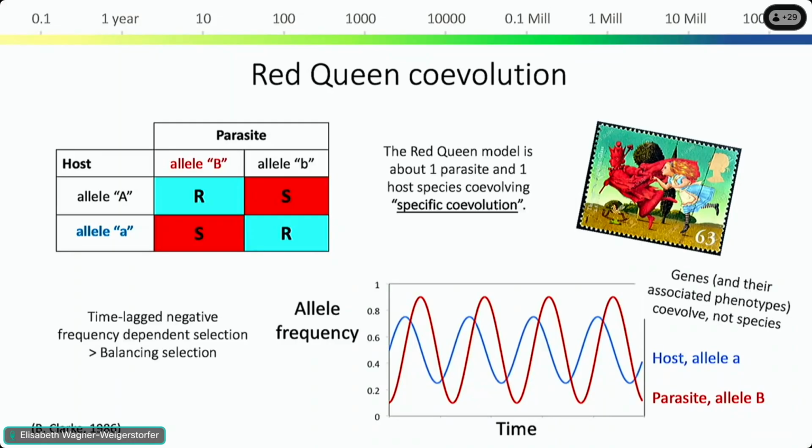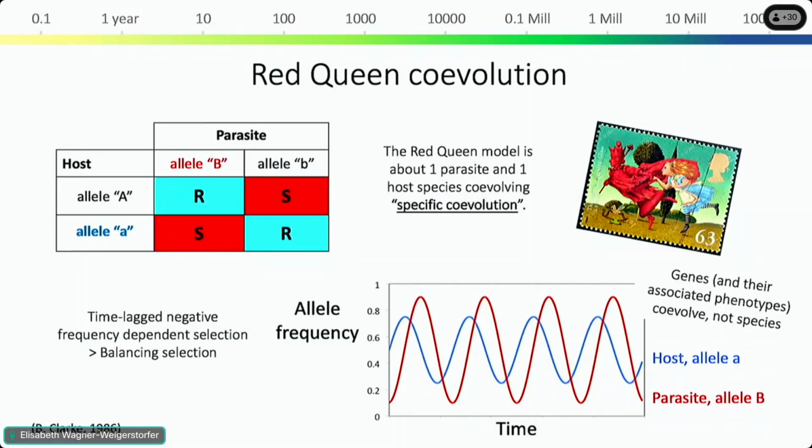There are a few important aspects to consider. One thing I mentioned already: we are talking here about specific coevolution. Specific meaning you have a host population or host species and a parasite population or parasite species, and they are co-evolving. We are not talking here about a host species and 3 different parasites, or one parasite species and 3 different host species. Then you get into the range which is called diffuse coevolution, where you have a mix between density dependence and frequency dependence, and this becomes really difficult to understand. So here we are talking about the evolving host and the evolving parasite, one of each.